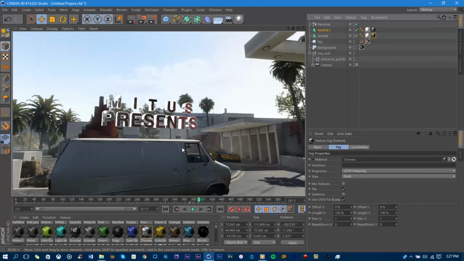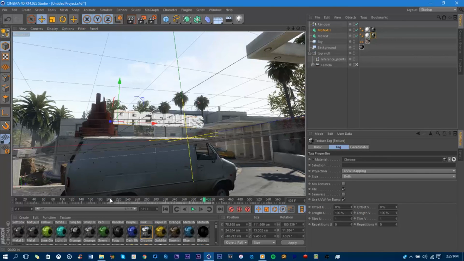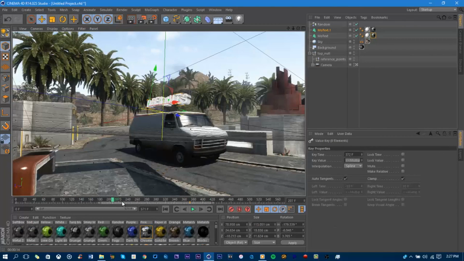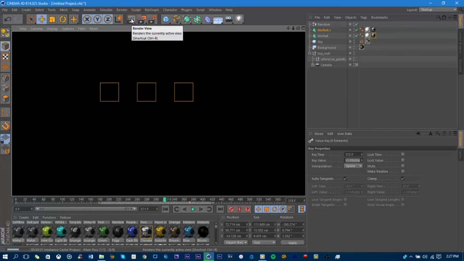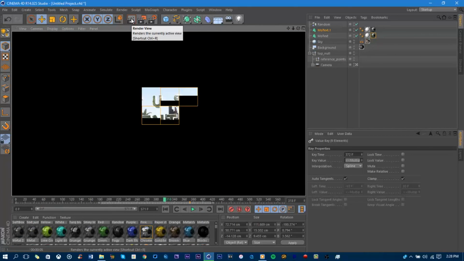I like the way the white is kind of bright on the sides, and this is a darkish, reddish, orangish kind of color. I kind of like that. It looks pretty cool. Let's get one last render. Sorry for all the renders, but I don't know. Yeah, that actually looks kind of cool.